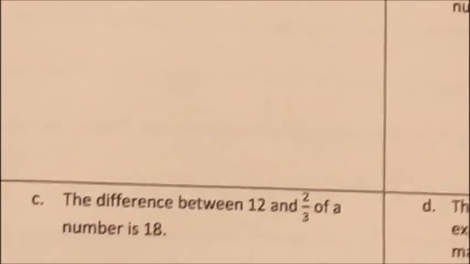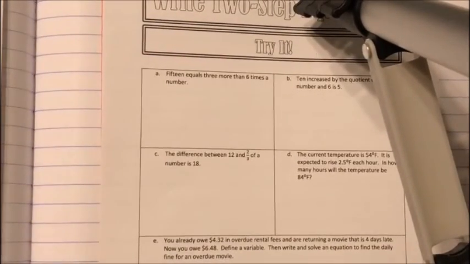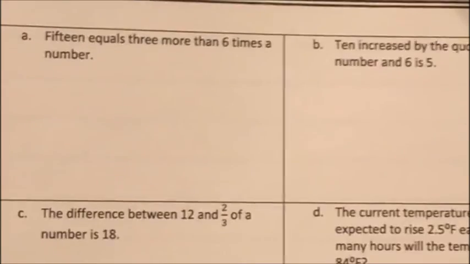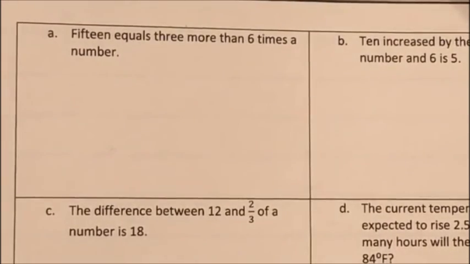All right, now there are a couple of try it problems, so I want you to go ahead, pause the video, try out the try it problems. There are 5 of them. When you are done, we will go over them together. All right, let's look at the first try it problem.